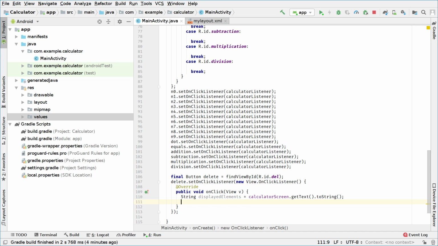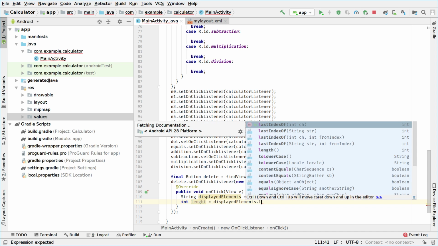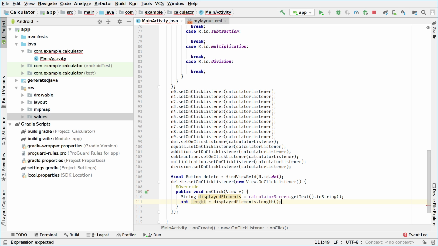We will say int length, and we will set that to displayedElements.length().